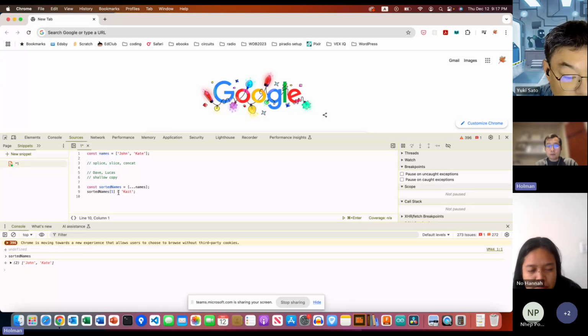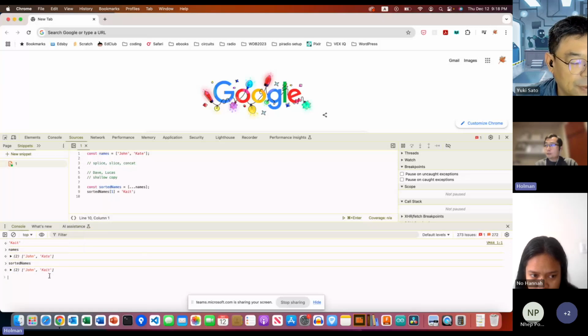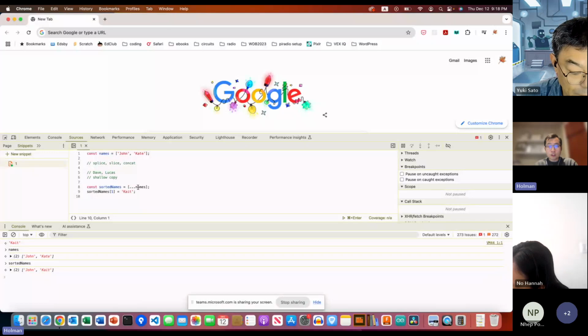And since it is a shallow copy, this assignment operation here will not affect the original one, right? So let's confirm that. All right, so names will still be John and the old Kate. Sorted names would be the new Kate, right? So that demonstrates that the new array created using the array spread operation is a shallow copy.